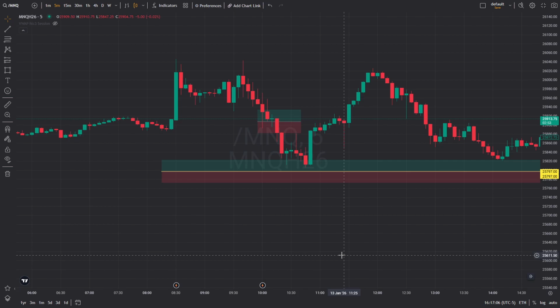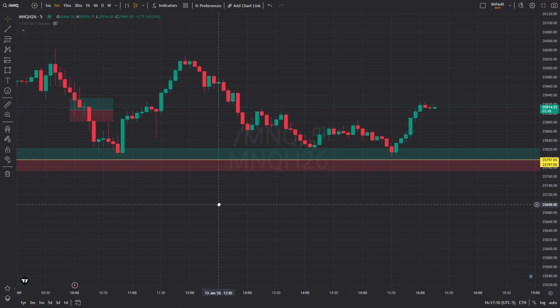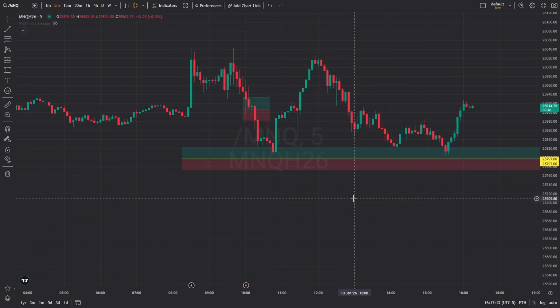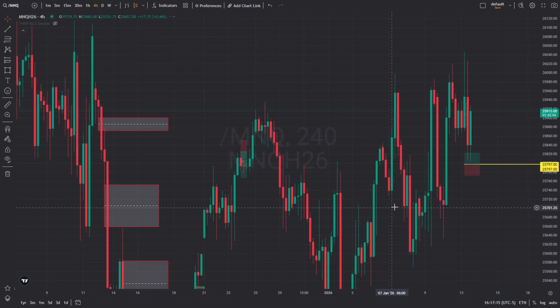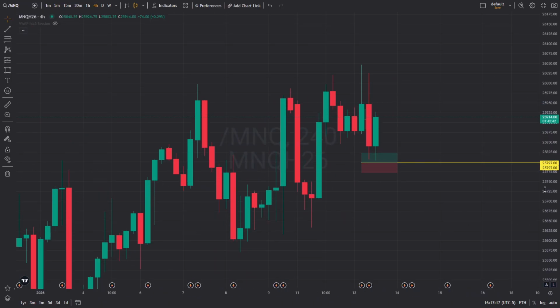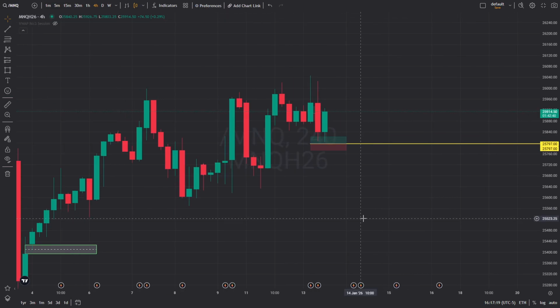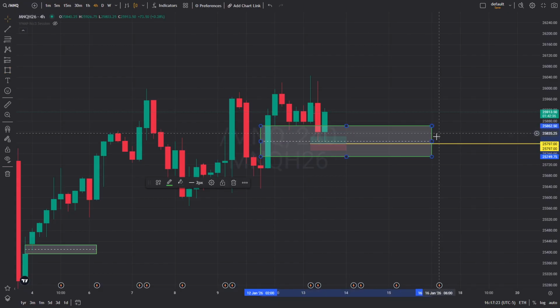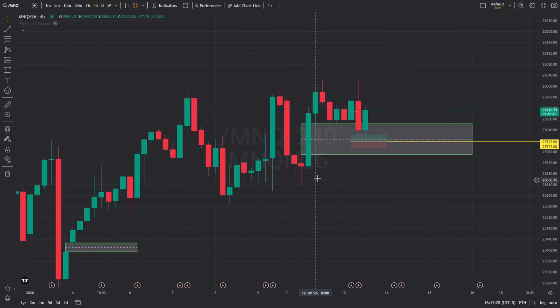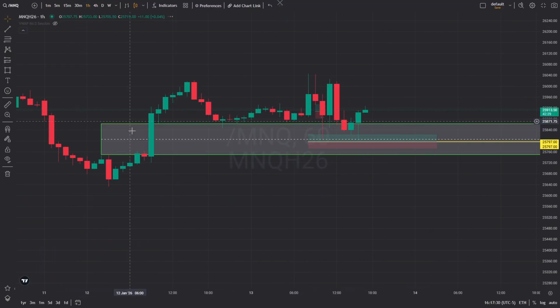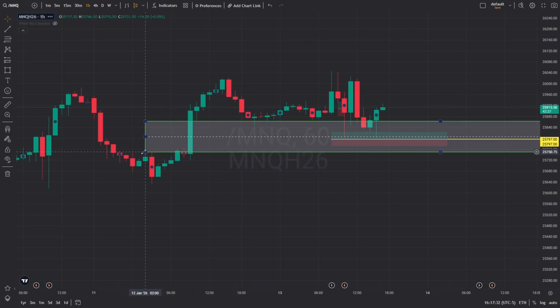Guys, use that fib. That fib and waiting for it to come back into discount is going to take you guys to the next level. Look at the higher time frames, right? Look at the higher time frames. Map out higher time frame PD arrays, right? Look at the CE. It tapped it perfectly on the 1 hour, on the 4 hour, right? Drop to the 1 hour. Let's see. It's pretty much the same, right?